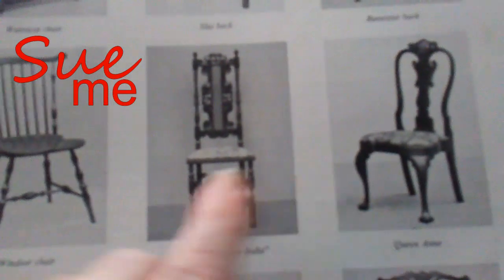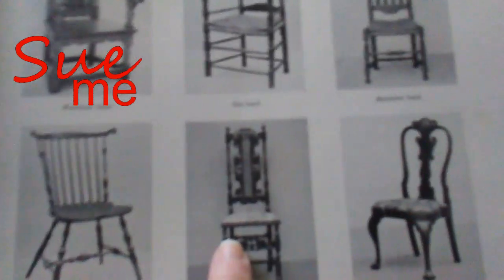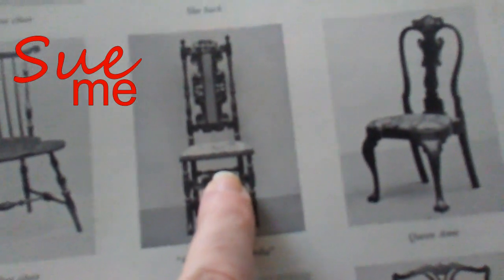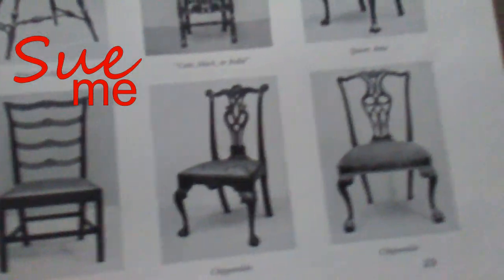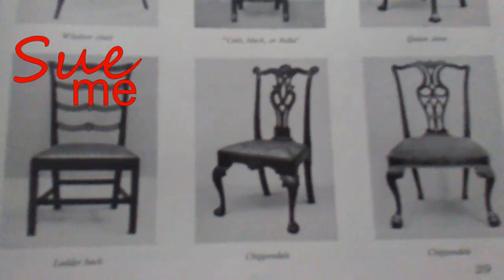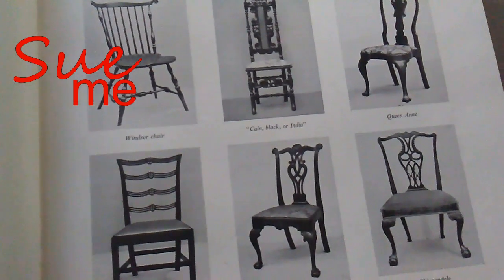Then we go over to the chairs that, here, this little piece right in here is called a splat. I know, wonderful term. And if you'll notice, you see this, and this is the beginnings, in this chair here, which is 17th century. We move into the 18th century, it becomes decorative. This is a ladder back chair, but here, in the Chippendale period, it becomes very decorative. And as you look at the history, you can see the evolution of these chairs. I do love this. It's a great little sort of quickie trip through the past.